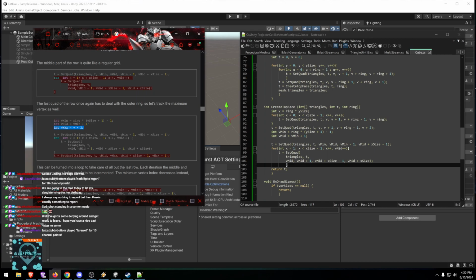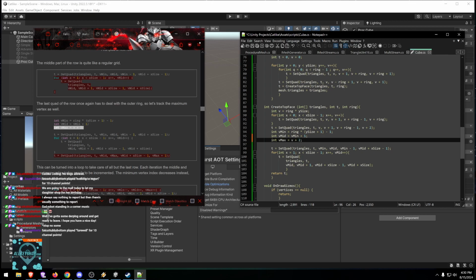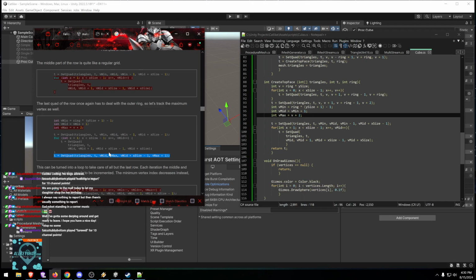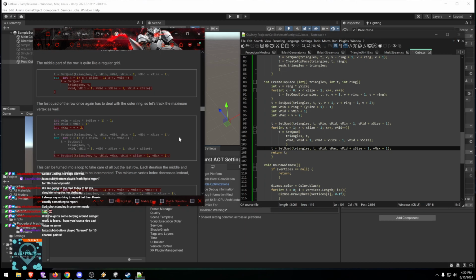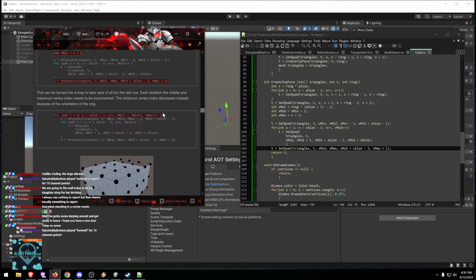Int vmax. Int vmid. Alright, and here after the loop. We mess with T again. It's going to be in charge of the loop to take care of all the thingies.